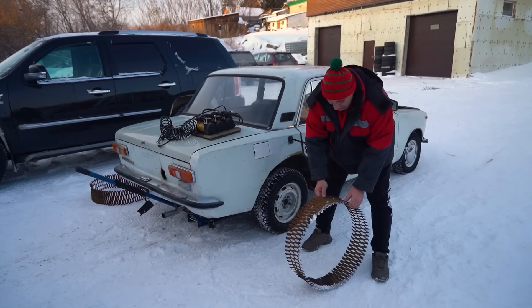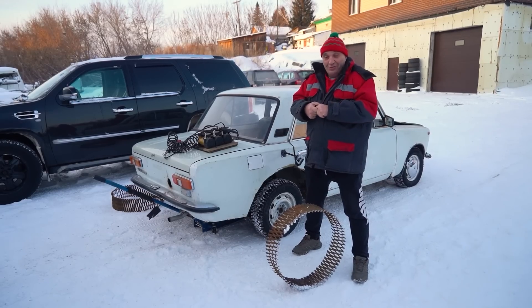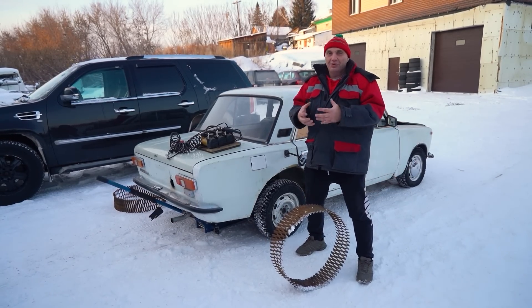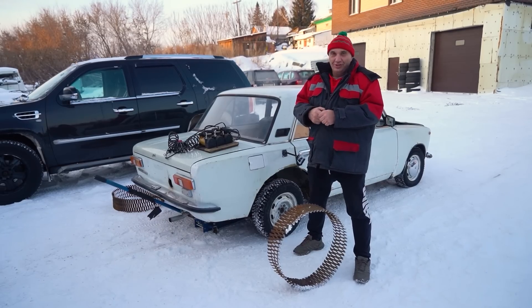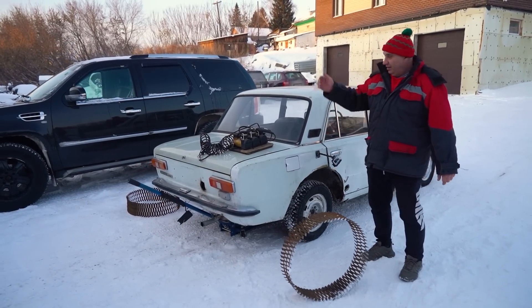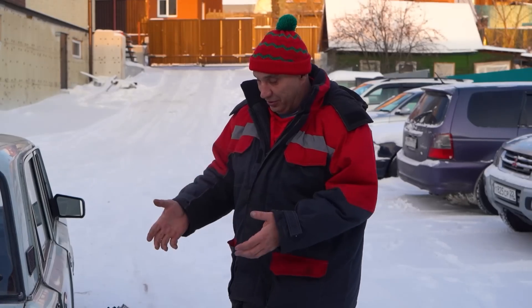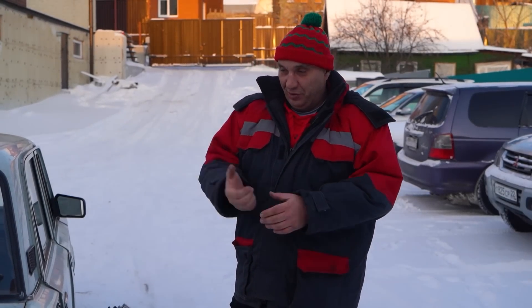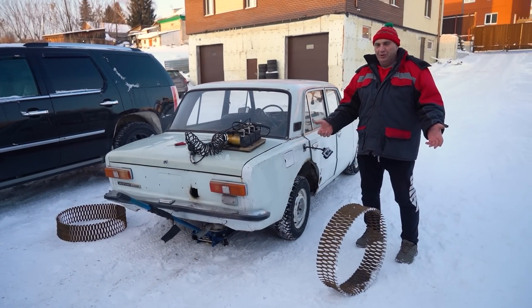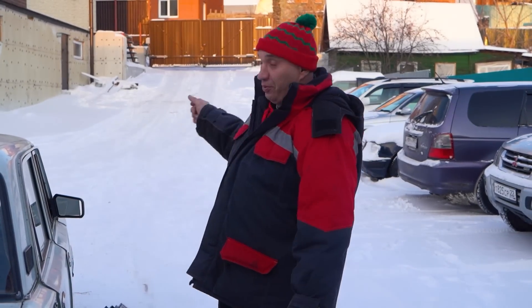Okay, check it out. We've welded everything up, we're looking good. We were thinking about using hooks initially, and though that would have been quick and convenient, there's still the risk that we'd run over a rock or something and everything would fall apart — wouldn't be the most reliable solution. So we've welded them. We've got one ring for each side. To install them we need a jack, an air pump, and loads of desire to make it out of wherever we get stuck. So let's throw these on and try driving out of here.